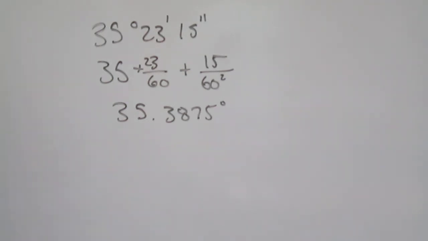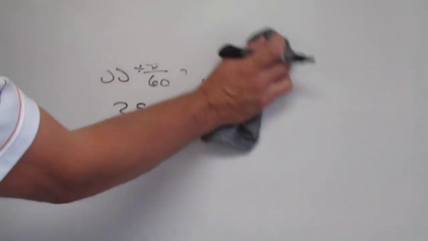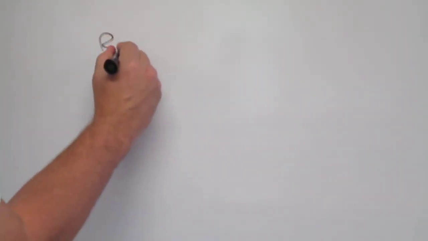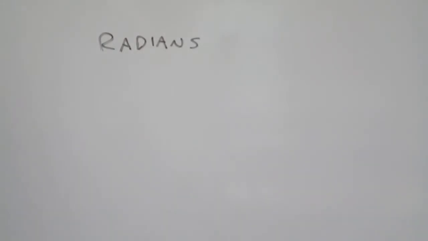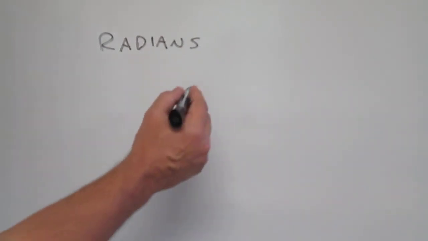Okay. Now that leads us to the next form of how to measure an angle, and that's radians. The higher you go up in math, the more often radians are used. And I always think it's interesting to know the true definition of a radian. How did they come up with this? 1 radian is the measure of the central angle whose arc is the same length as the radius. You say, what?